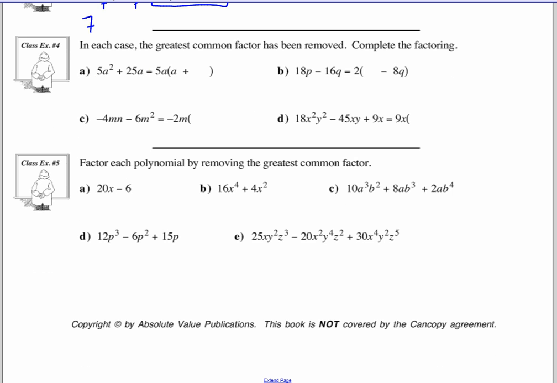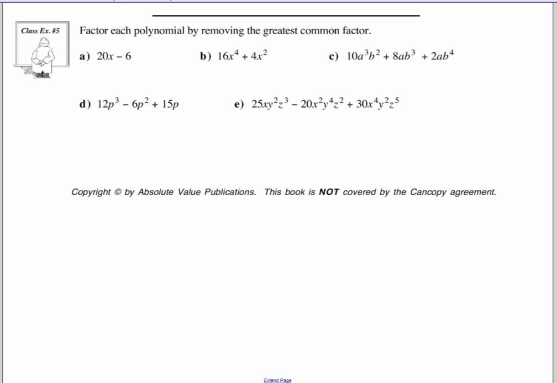So can we just do it ourselves? Can we go down to 5? And let's go through the process together. 20 and 6. It's the largest number we can divide into both of those. 4 won't go into 6. 3 won't go into 20. 2 it is. Good job. Okay, so I'm going to put the 2, the GCF, outside the brackets. Now if we're pulling 2 out, we're pulling 2 out of each of those. So we're really dividing each of them by the 2 to figure out what's left over inside the brackets. 10x minus 3.